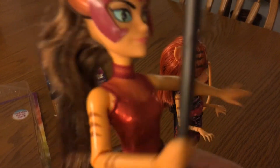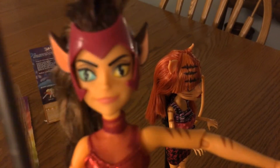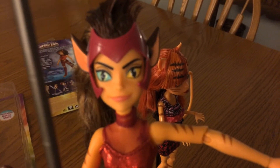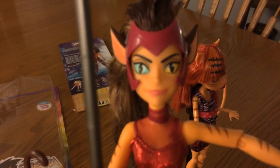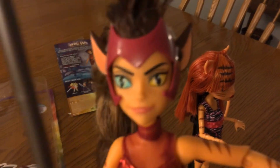So yeah, I'm really happy that I finally have Catra. I'm glad I took her out of the box because she's just beautiful. I mean, look at her — look at that face. I think Toralei might have competition for best Catgirl in my life. Anyway, this was just my quick review of the She-Ra Catra doll, and yes, I am probably going to be using her again for future videos.